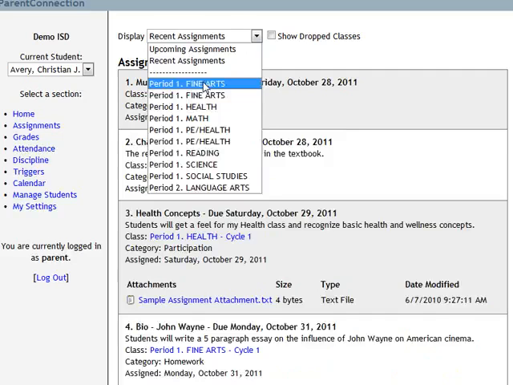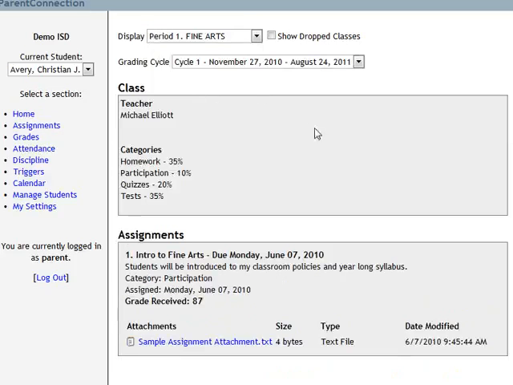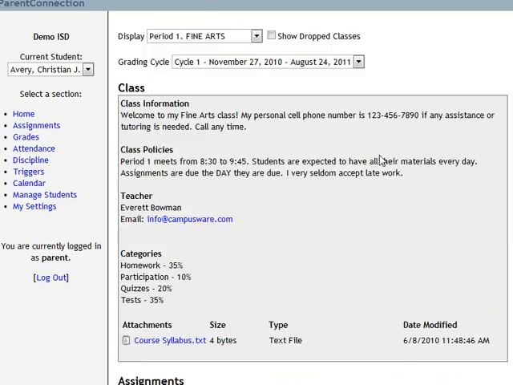Finally, I can select any of the individual classes that may be in the student schedule here. So let me go ahead and select, let's try this class. All right. So I can toggle between the different grading cycles if I'm past the current marking period. Right now at my particular campus, the marking period is 1. So once marking period 2 starts, I can now access data for marking period 1 and 2, etc.